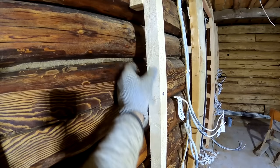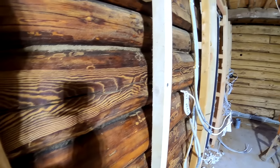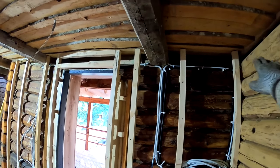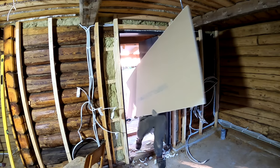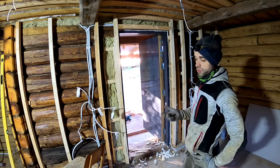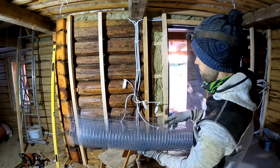I'm gonna leave this gap behind the drywall completely open. That way air can nicely get behind the drywall and make sure no mold or stuff like that takes hold. I hope. Before I do that though, I'm gonna need to fill all those gaps with some insulation. I wouldn't need to do this if I had that extra log here. Okay, well I got the gaps filled nicely. I'm gonna try to add some chicken netting here or some steel wire cage. This stuff, I mean.